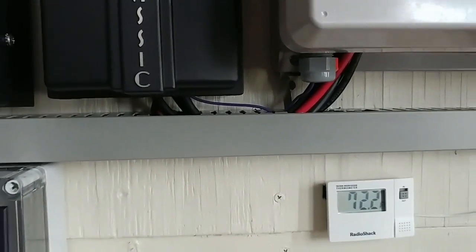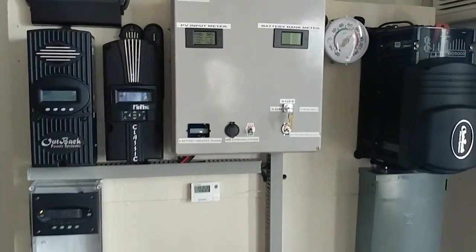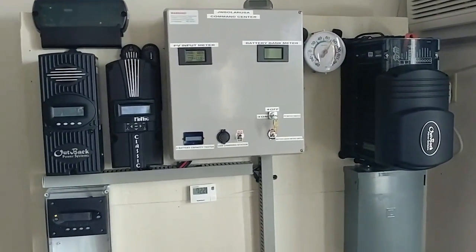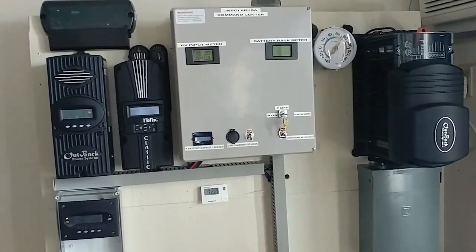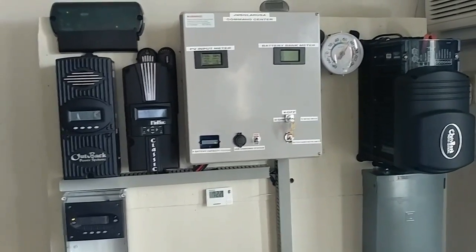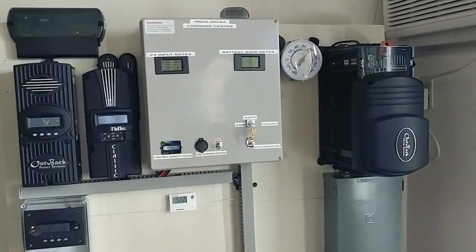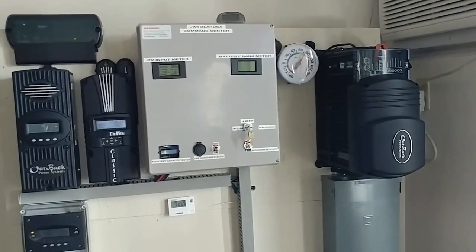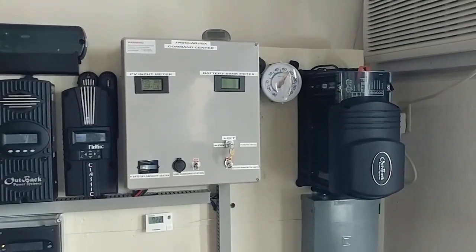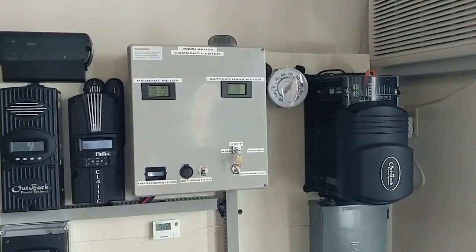They all work together. If your wires are small, you strain your power. If your wires are small, you cannot bring enough power. You cannot export a lot of power. From the PV array, I run 8 gauge wire from the panels coming inside the house. From the charge controllers, I'm taking 6 gauge wire. 8 gauge is bringing it in.